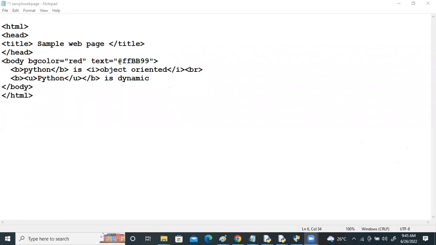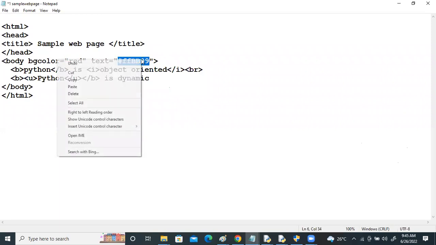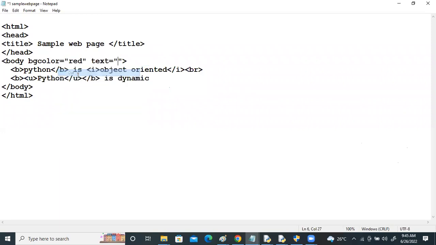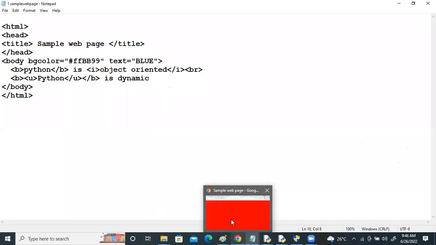Sorry, not this color. This background color I want, and this text color, let it be blue. Just go and refresh now.